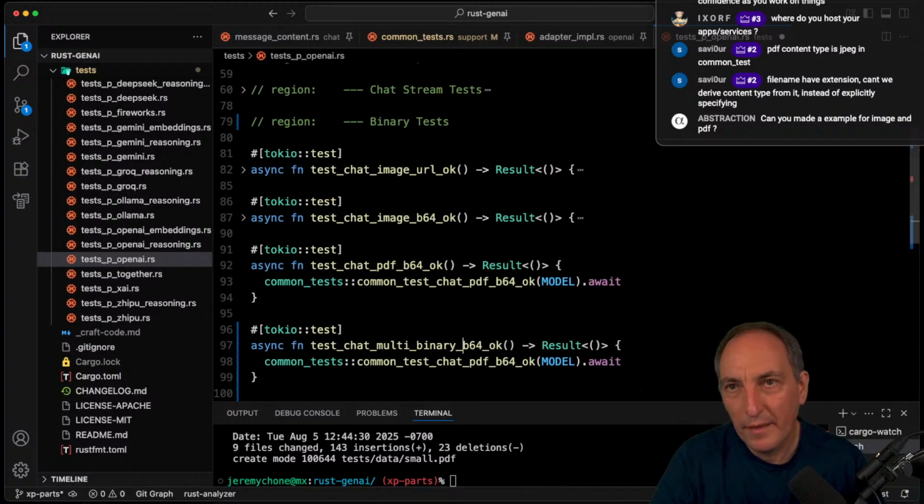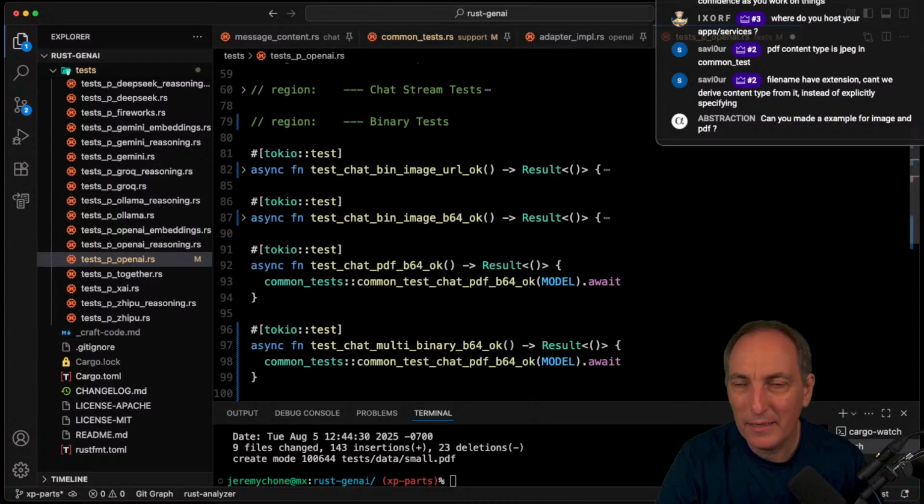I'm going to say binary. And in fact, what I'm going to do is change the strategy here, which is going to be a little bit painful, but we can do that with AI perhaps later. What I want is chat, but to prefix all of those with bin, like binary. And that would become binary multi in a way.